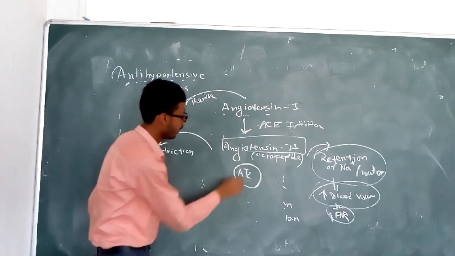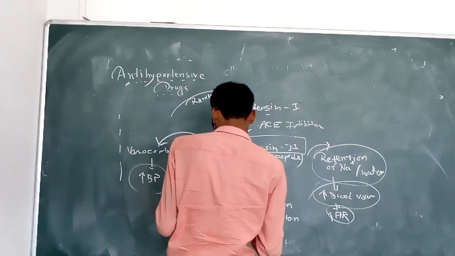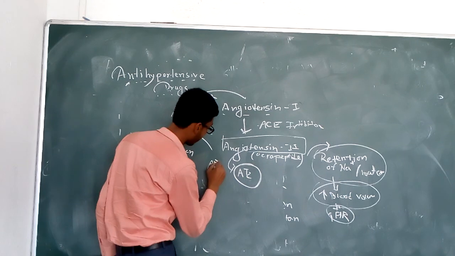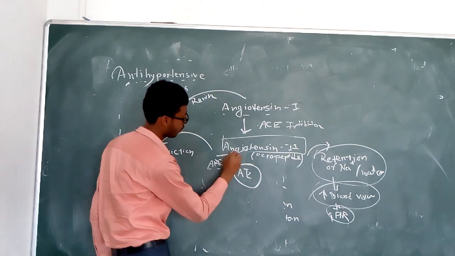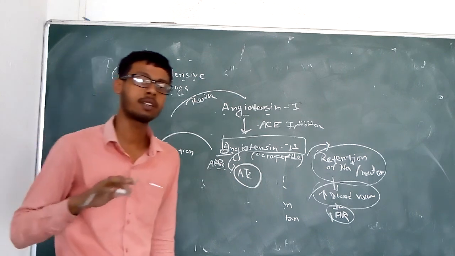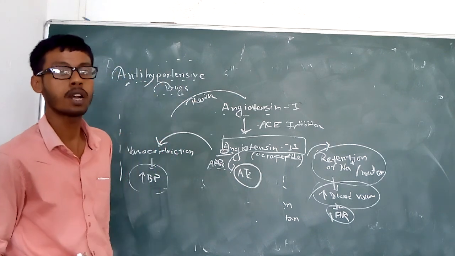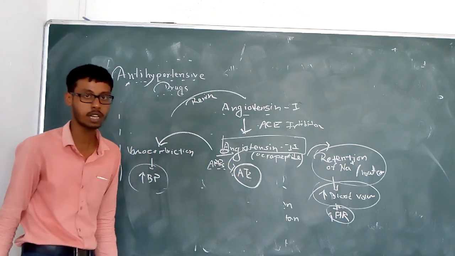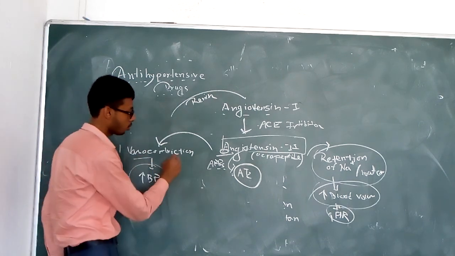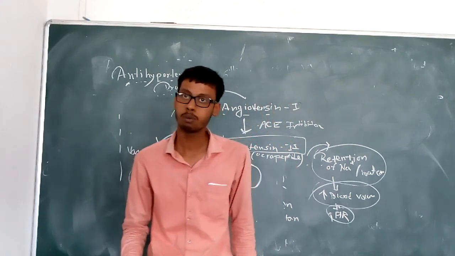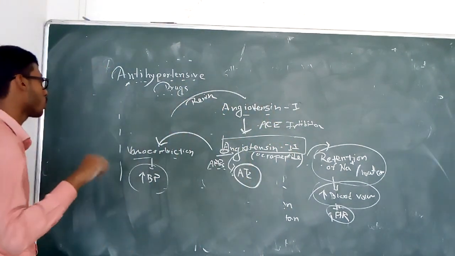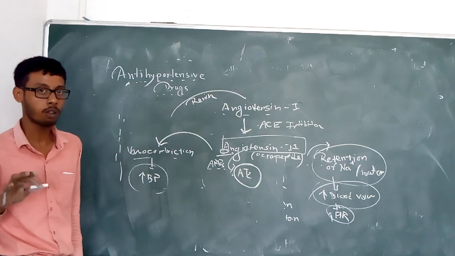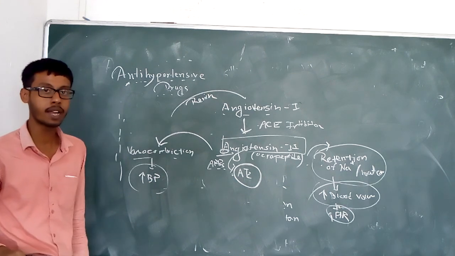On the other side, the angiotensin 2 receptor acts through angiotensin receptor blockers, the ARBs. The angiotensin receptor blocker inhibits this portion, so the receptor cannot produce its action, and because the angiotensin 2 receptor cannot produce its general action, vasoconstriction and retention etc. are not possible. These two are the main mechanisms of the antihypertensive drugs.